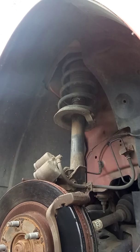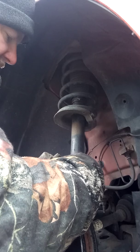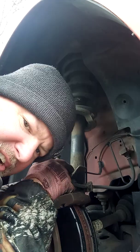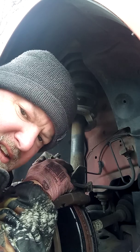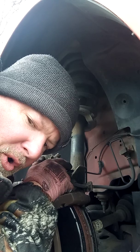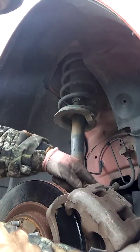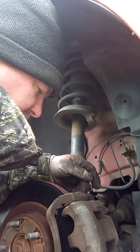Let's get this off, I'll put this back on, the cover for the bleeder. I thought sometimes on GMs you need to open the bleeder because it doesn't let it reverse flow. So the only way you're going to get the piston in is if you open the bleeder. Luckily with this one, it's not a one-way flow, so we didn't have to open the bleeder, so we were able to collapse the pistons. So now, make sure you pay attention to what your brake hose is doing, that it's not kinked when you put it in. Watch your rubber boots too, where the slider bolts will be.